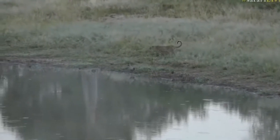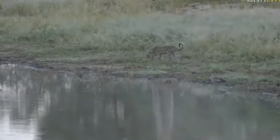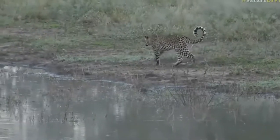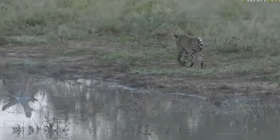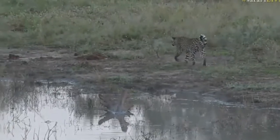Look at that! We've caught up with my favorite little female leopard, Shongile. Look at that tail curve — she's been spotted. But she is on the hunt for terrapins and monitor lizards. As you can see, she looks quite a bit better fed than the last time we spotted her. Apparently she's been snacking on catfish to the south of us in a little pool in the Moati River.